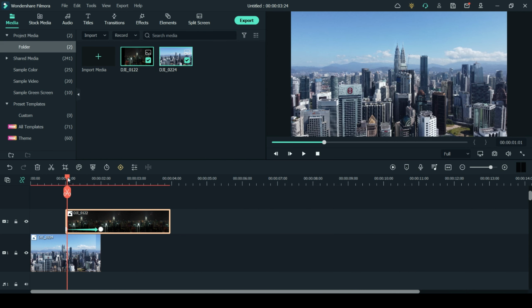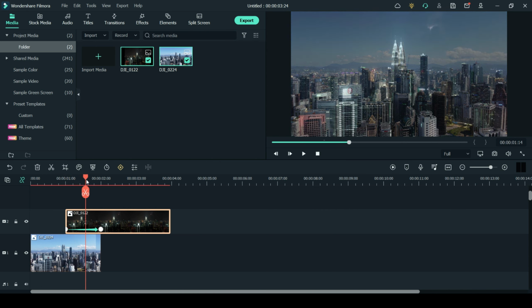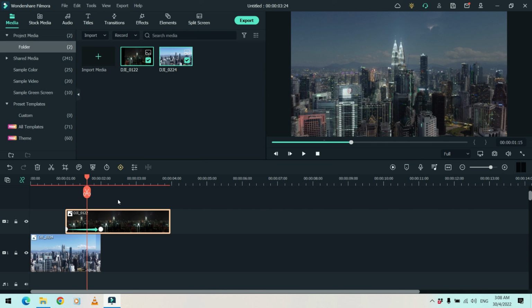Now we take a look frame by frame, and it goes into the night. As you can see here, it somewhat looks like an evening, but because the building lights have already turned on, I think it still looks a bit weird. I mean, yeah, if it's just a simple edit, it should be fine.